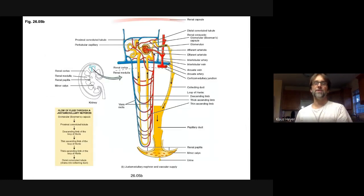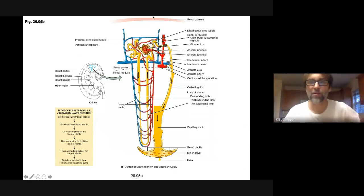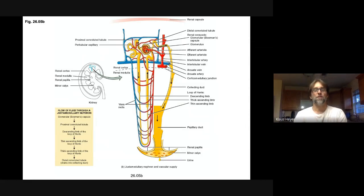All right, here we go. So we have a larger view here. So here's the glomerulus, that ball, and you can see where the blood is joining with it. And so this is where fluid is first going to pass into the nephron. So fluid from blood passes into the nephron. And right here, it's all convoluted. And so we call this one the convoluted tubule because it's a tube. It's all convoluted looking. And proximal meaning closer to the glomerulus.